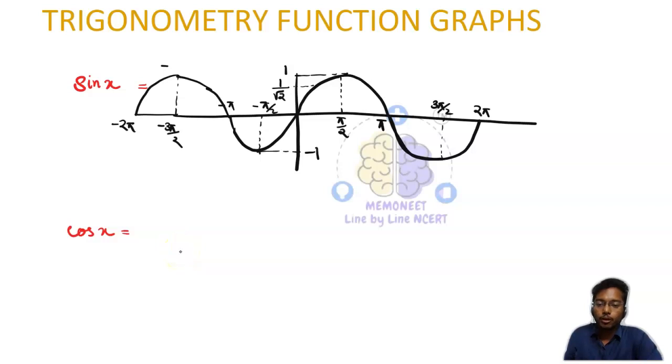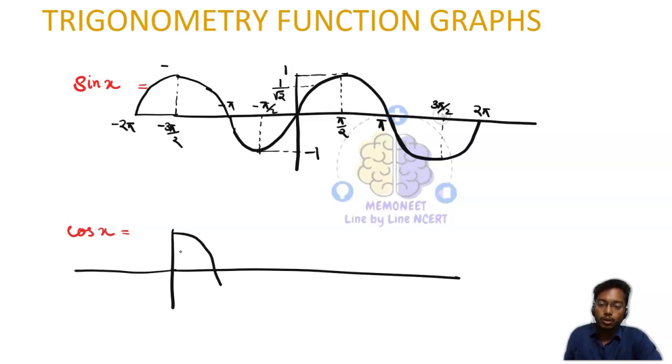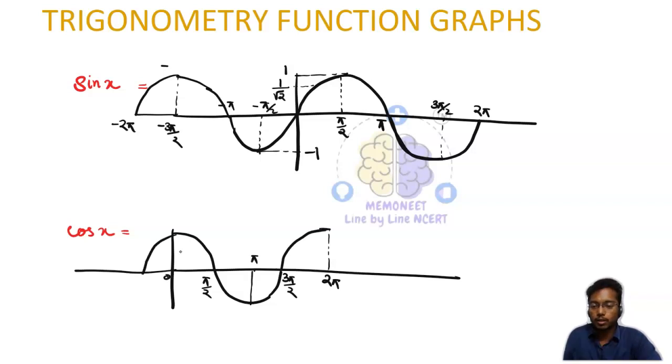Then we have the cos graph here. We know that cos is the decreasing type. Then cos 0 is 1 and cos 90 is 0. Then cos 180 is minus 1. Cos 270 is 0 and cos 360 is 1. Here it is 2 pi, here it is 3 pi by 2, here it is pi by 2 and here it is pi. And it is 0 degree. Likewise, like this way in the negative quadrant also. So this is the sine x and cos x graph.